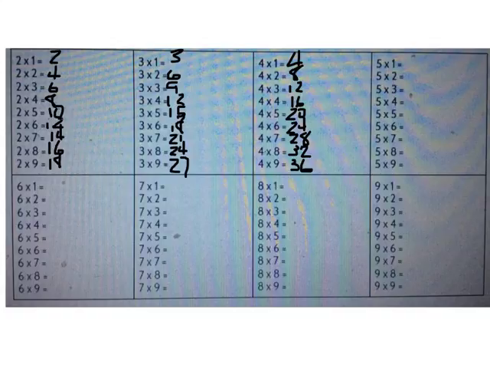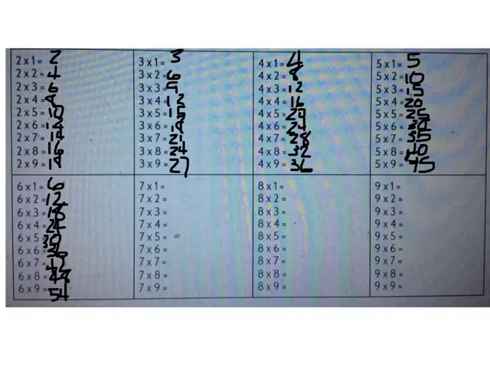Now go ahead and list the multiples of 5. Write them on your paper, then list them on your computer. Check your work with mine. Now go ahead and list the multiples of 6. Write them on your paper, then list them in your computer. Check your work with mine. Now list the multiples of 7. Go ahead and write them on your paper, then list them in your computer. Check your work with mine.